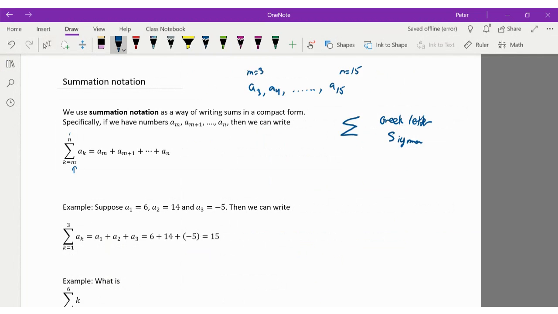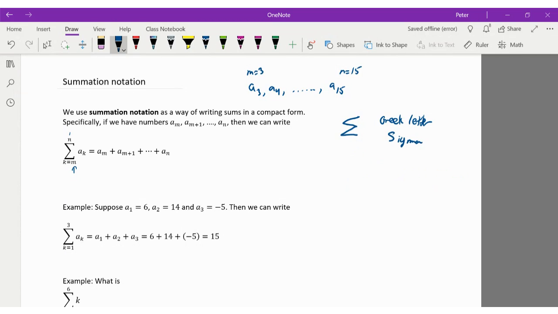There's actually a related symbol, capital pi, from k equals m to n of ak, which is equal to am times am plus 1 all the way up to an, where it's pi for product, and you're actually multiplying all the numbers together. We don't really do a lot with that, but this is common in math: if you want to cycle through all the integers from something up to something, you use a notation like this. So I'm going to erase the product one because we don't use it here. We're going to use the sum one.